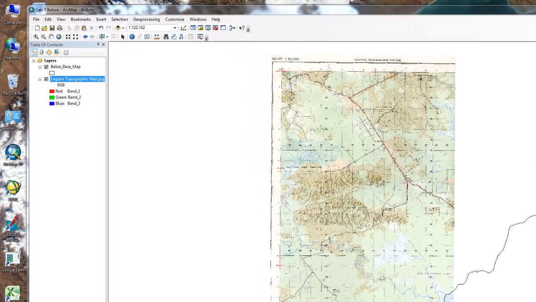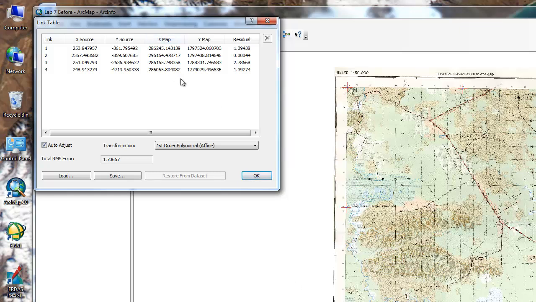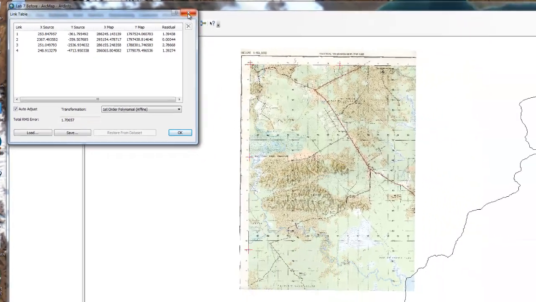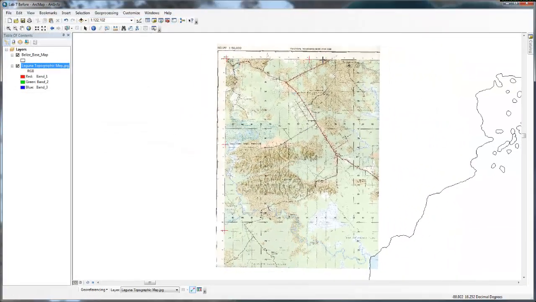Just like a little recap of what we've done here, we got these 4 points. We have very low residuals when using the degrees, minutes, and seconds. Now, the only problem is we don't really have any more of those available, right? So what we're going to try and do and see how this works is we're going to use these UTM lines right here that are in meters.